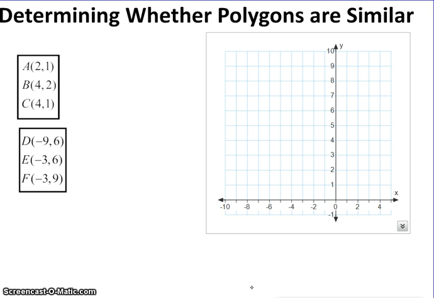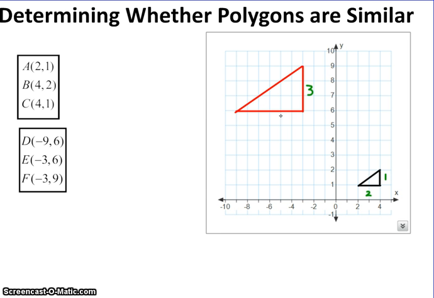Alright, so I wanted to take a minute here, and I want you to go ahead and graph these two. Pause, and then unpause when you have them graphed. Alright, so we have two figures here. We can check their side lengths. This is a 1 by 2. And this is a 1, 2, 3 by 1, 2, 3, 4, 5, 6. Okay?